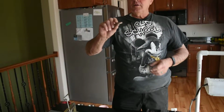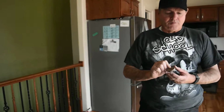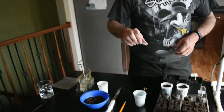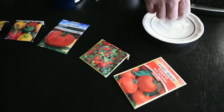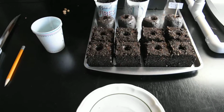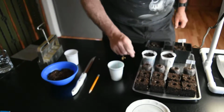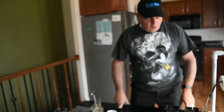Okay, we're going to show you a couple different ways. One way is with this little funny looking little disc. This is called a Jiffy 7 pellet. It's actually compressed peat moss. When you put it in water, like we're going to do here, and just let it absorb, it'll actually swell until it's about that size. Okay, they're very simple. They work very well.